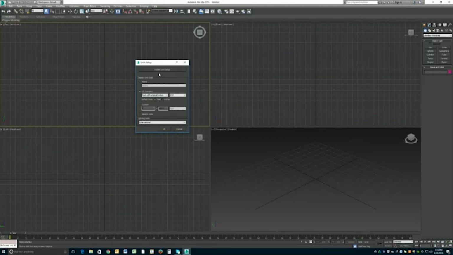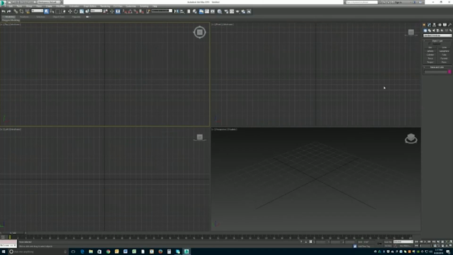But the most important thing is, when you go to the System Unit Setup over here, make sure you are working in inches, because if something else is selected, like millimeters or centimeters, that means you will be out of scale and you have to go back and fix everything again. So you select inches and hit OK, and again here you select feet or inches and hit OK. And now if you go all the way to the right and create anything in here, you can see the unit is turned to feet and inches as well.